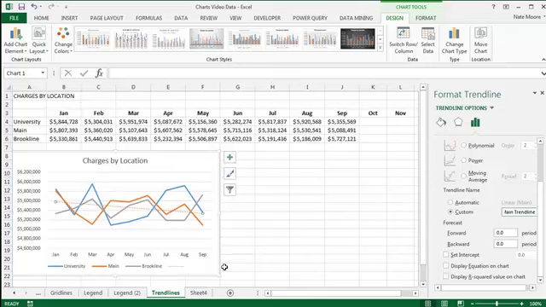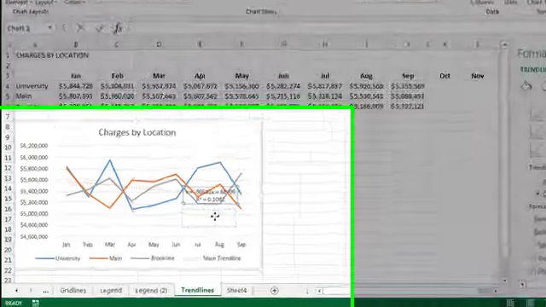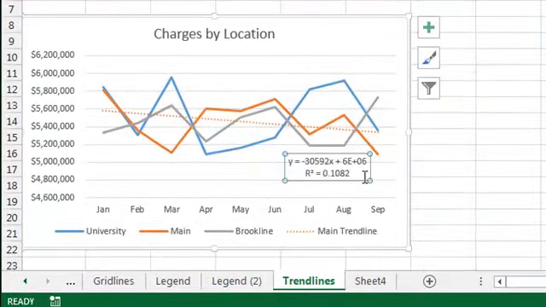The other thing I want to do is, if you've tried to forget algebra and y equals mx plus b and all that kind of stuff, I'm not going to get real worked up about it, but I do want to at least show you. You can put the trend line equation and the r squared value on a chart. So let's come over here and look at this chart, move this down where you can see it. And again, for those of you that are hoping you'll never see algebra and y equals mx plus b again, don't get too worked up about it, but it's showing me 2 things.